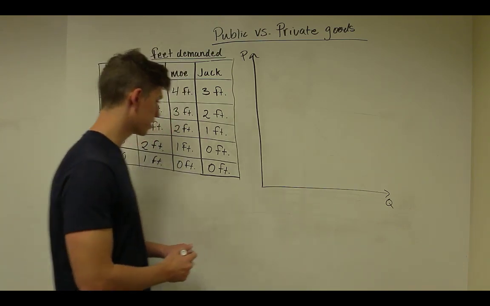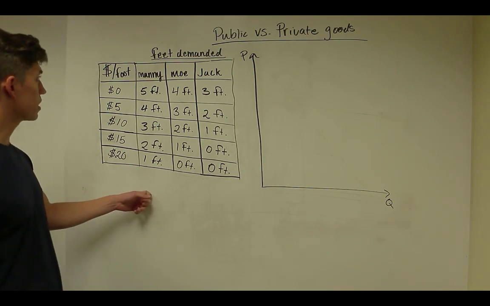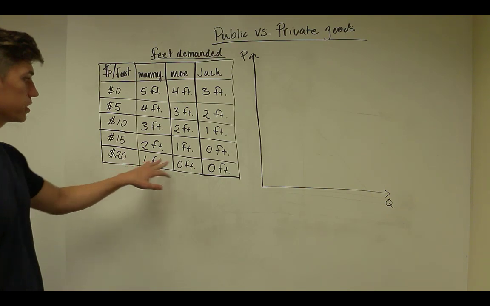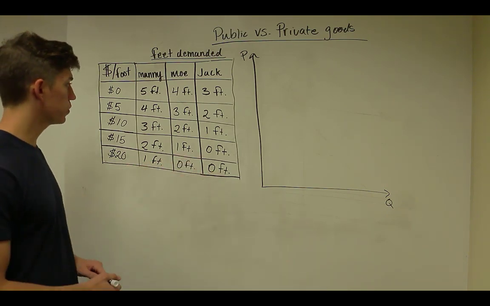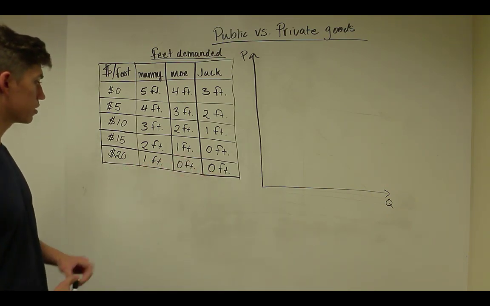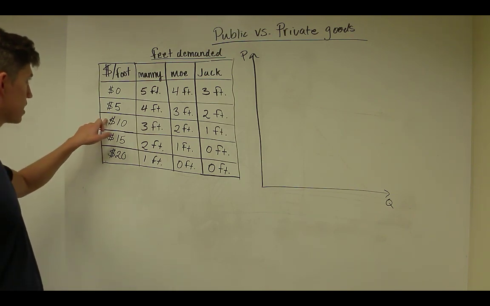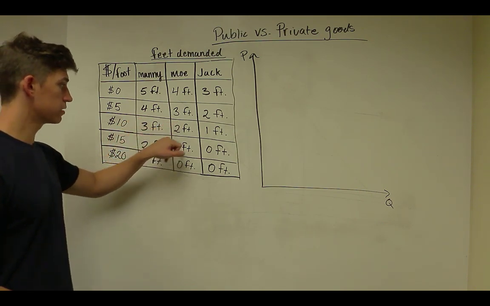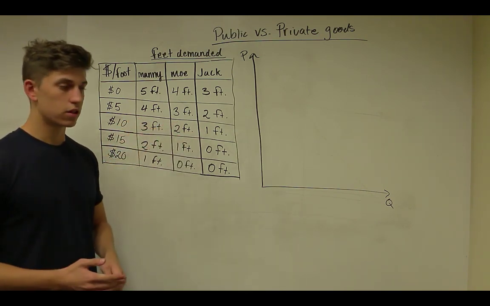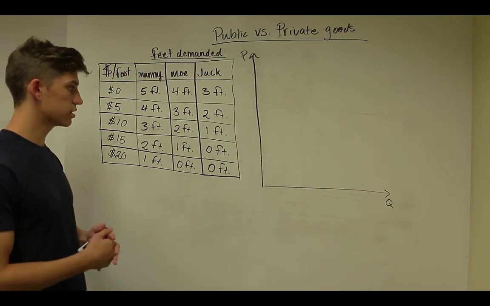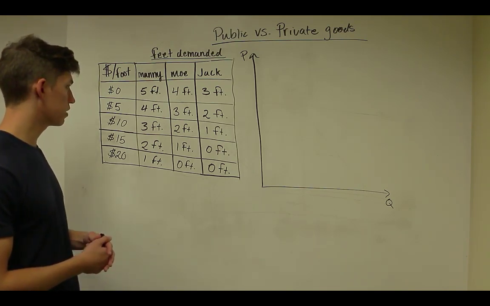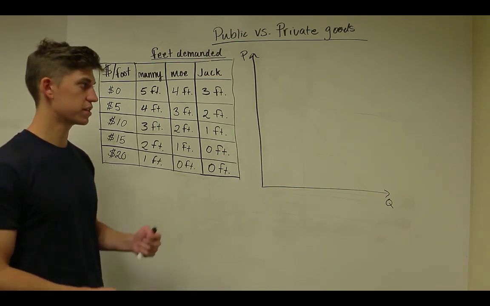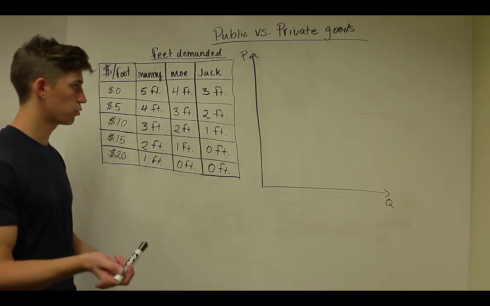Okay, so I'm going to hop right into the example here. We're given the demands at each price for 3 different consumers. This is essentially saying that if the price is $10, Manny's going to demand 3 feet, Mo's going to demand 2 feet, and Jack's going to demand 1 foot. So we're going to derive the demand curves if this were a public good and if it were a private good, and you'll see how they're different. And then we can maybe answer some questions about them.